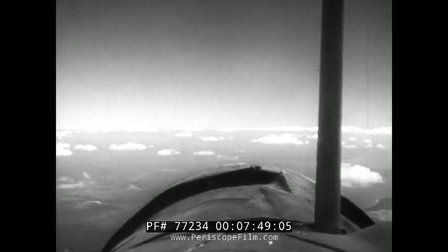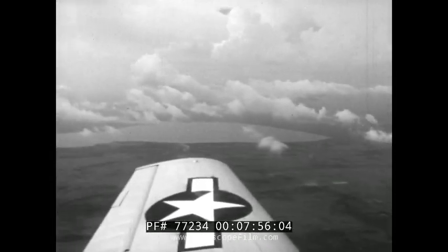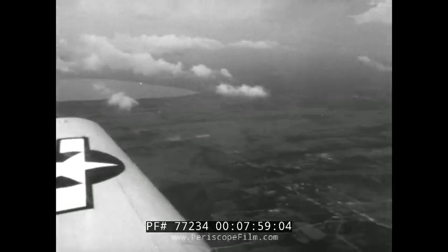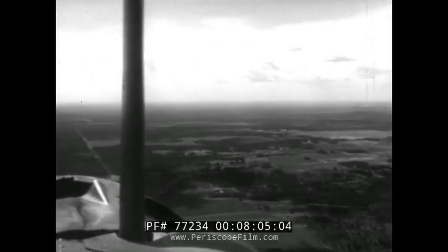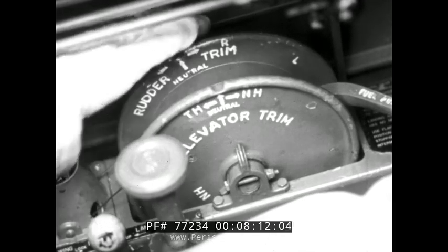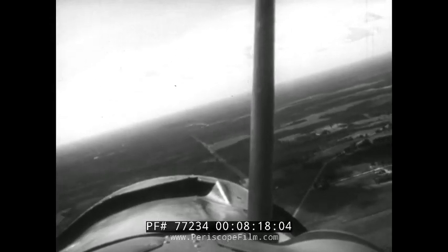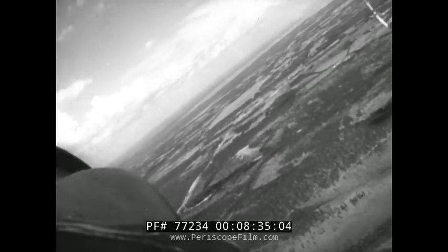Here is how the right chandelle will look to you. You are in level flight, your nose just below the horizon, both wings level. Pick out a reference line to help keep your bearings, trim your plane for level flight at 130 knots and 1950 RPM. Then with a constant power setting, start a coordinated climbing turn to the right. At the 90 degree point your right wing tip will be crossing your reference line and your angle of bank will be at its steepest — approximately 60 degrees — your nose continuing its constant rise.